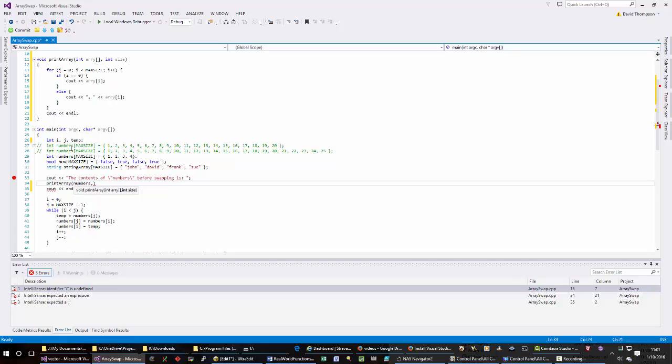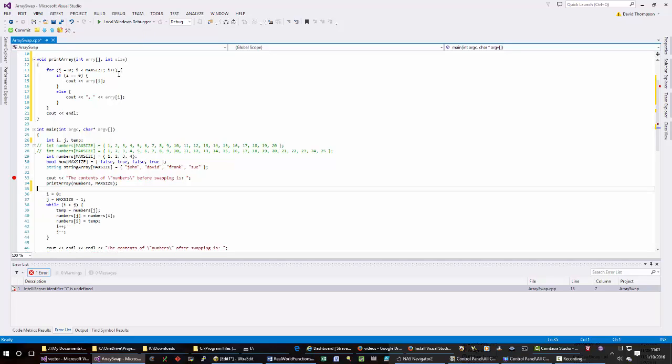Well, let's just pick max size and add our semicolon. Now this endl has actually been put into the function.